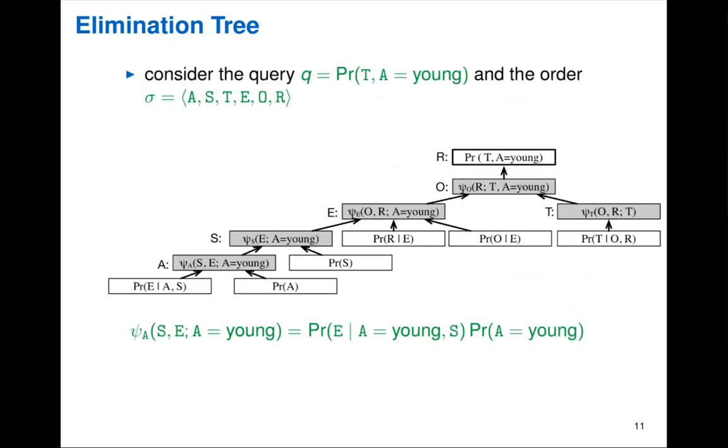As an example, consider the query with the free variable t and the bound variable a. Here, sigma denotes the elimination order. The first variable that the algorithm will eliminate is variable a. Variable elimination first finds the conditional probability tables that contain A. Here they are given as the children of this node A, and performs a natural join over these tables. Then these two conditional probability tables are replaced with the resulting intermediate factor at node A, which we name psi of A. Repeating this operation for other variables in the order, we end up with this tree in which the parent-children relation reflects the direction of the join operation.